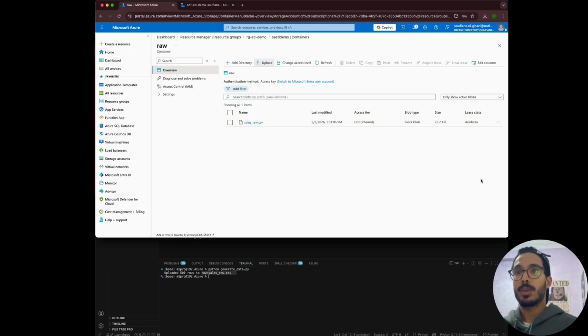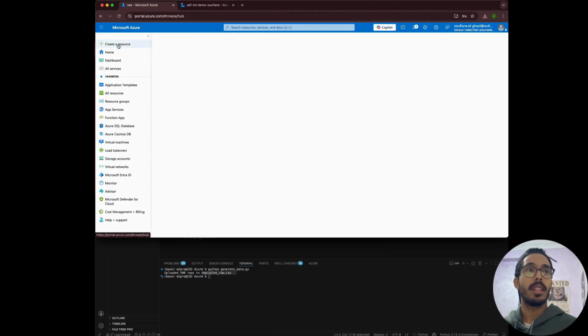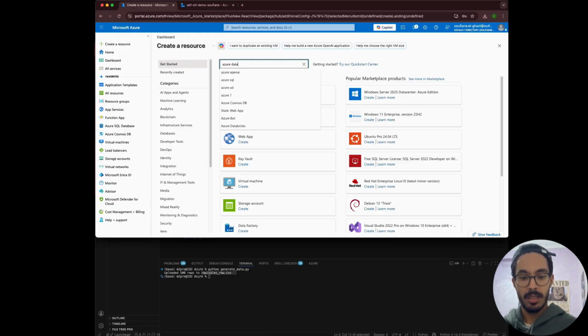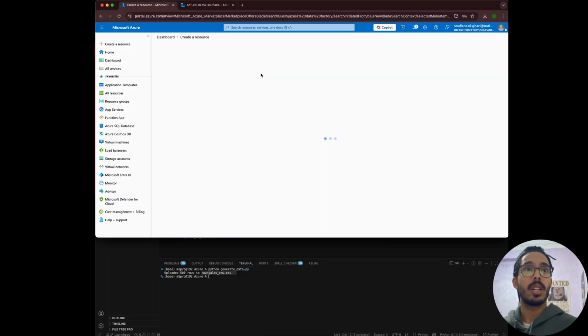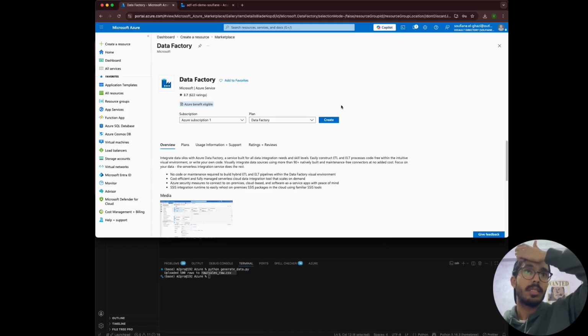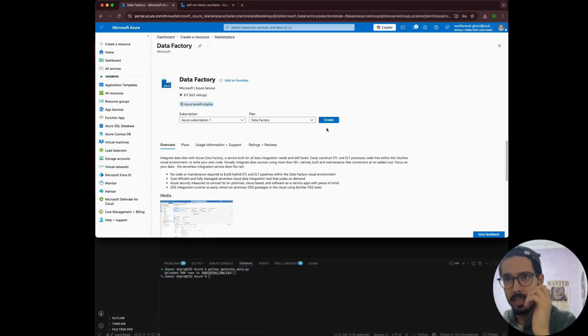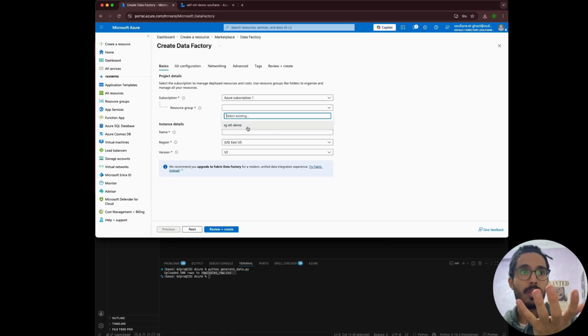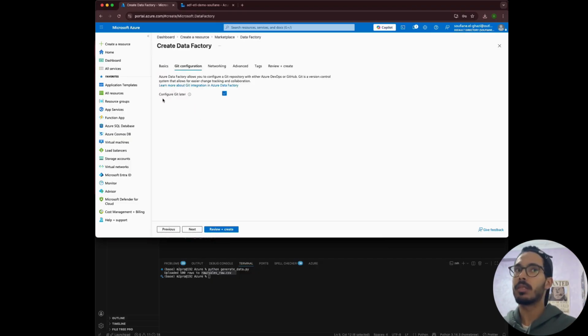And now we're going to go as well and create the ADF, which is the Azure Data Factory instance, by creating a tab in Azure Data Factory. And you're going to create Data Factory. It's easy. You're going to create it, and you're going to link it to the resource group you have created. And for Git, it's preferable to just configure it later. There is no need to configure it now. And hit create, then launch studio. When you do that, I already have it.